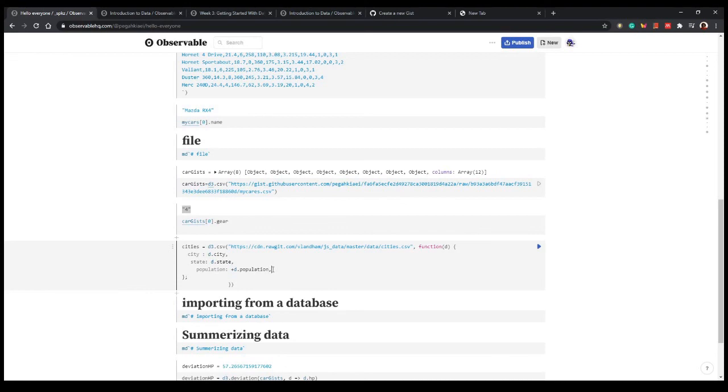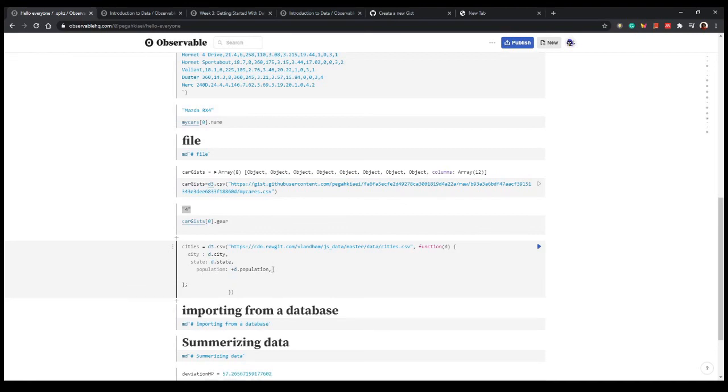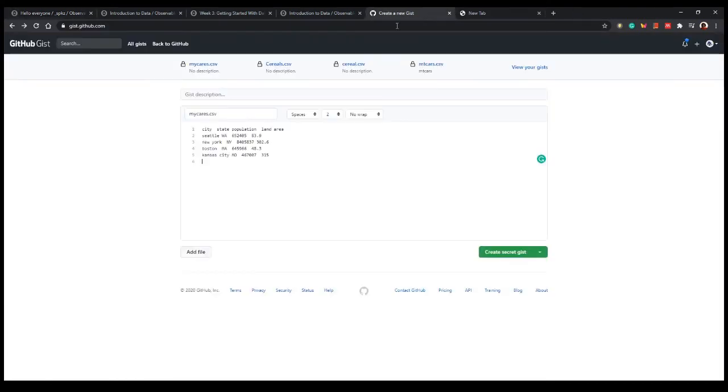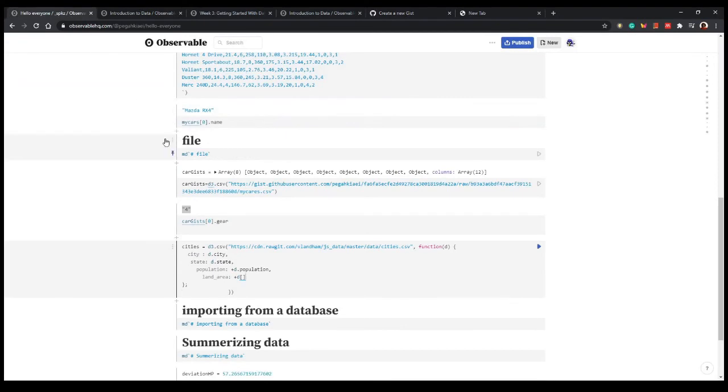The same thing I want to happen for land area. However, this time, because land area in the original data has a space in its name, it's not possible to put the space in the middle of the line. Instead, I'm going to use brackets and bring the name in string format.